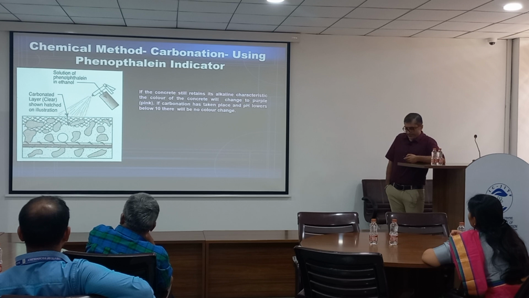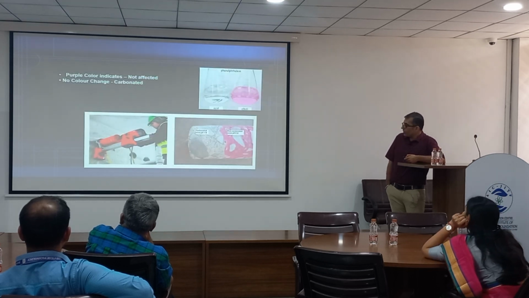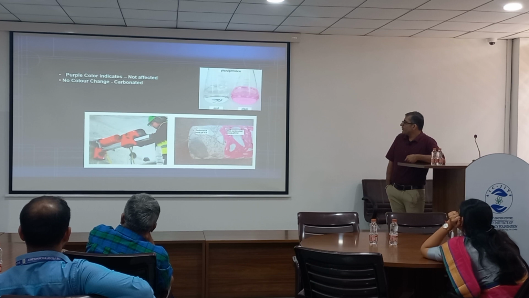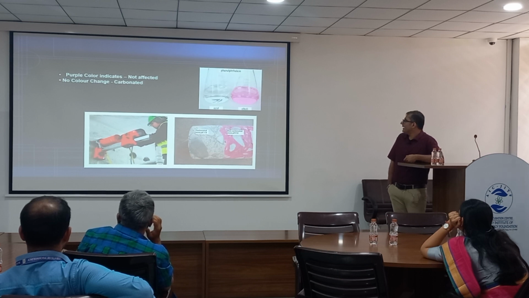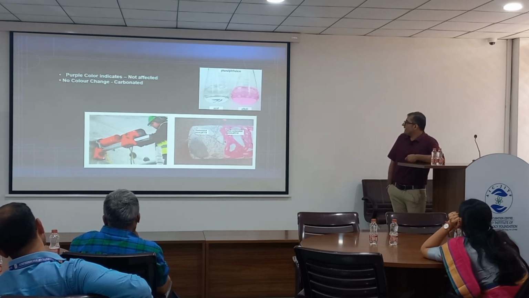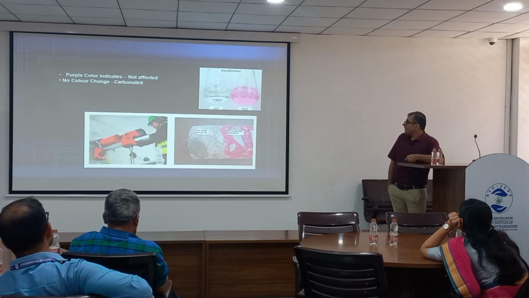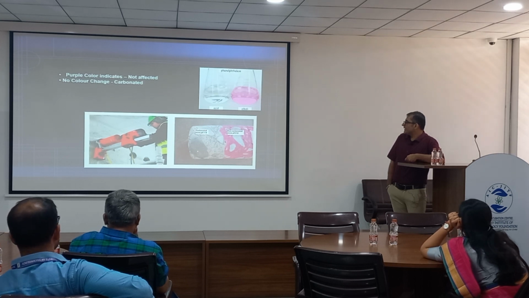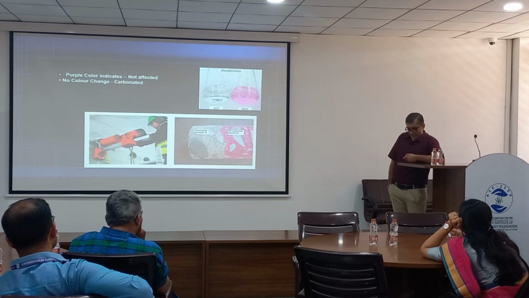This is what I was saying, the phenolphthalein. Look over here. They have used core drilling equipment to remove a portion of the concrete, and they have subjected it to phenolphthalein. Very simple: the non-carbonated surface will have a higher pH. The moment you sprinkle phenolphthalein on the surface, it turns pink. Here, if you see this region, it remains colorless. It means that the pH value is lower in this region, and the risk of corrosion is more.